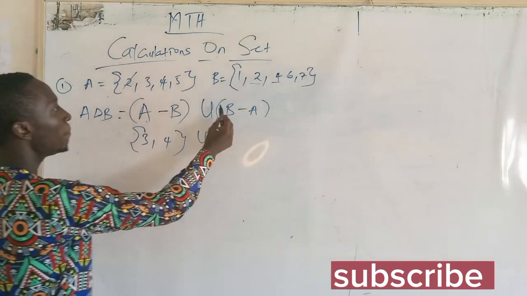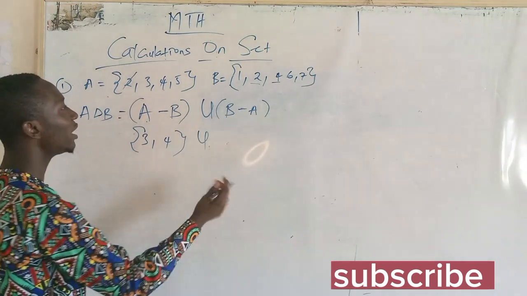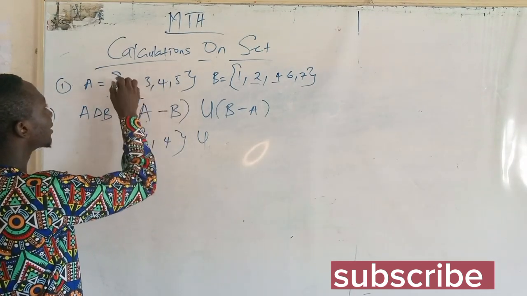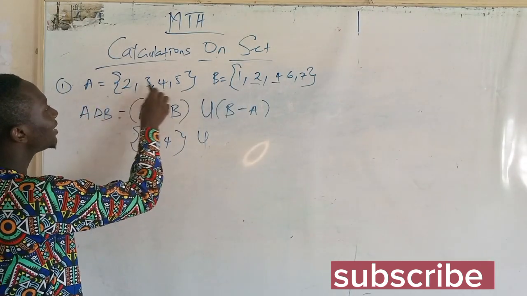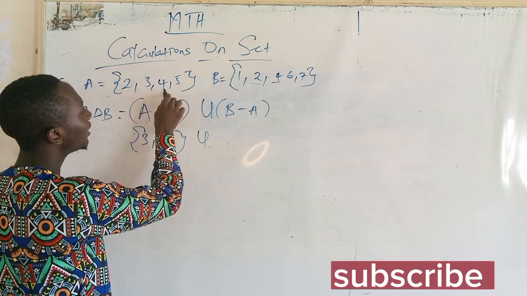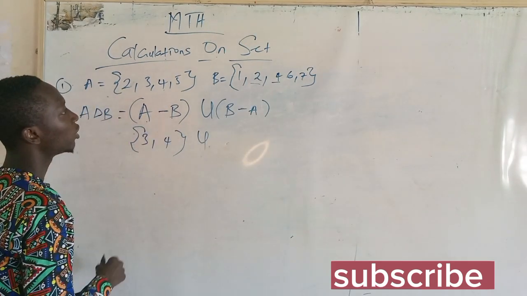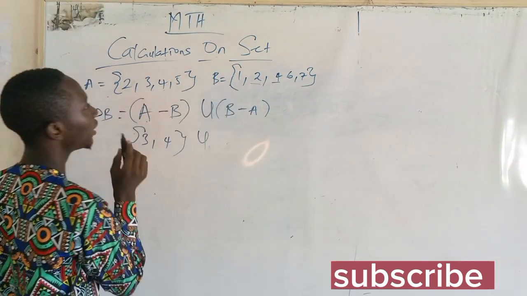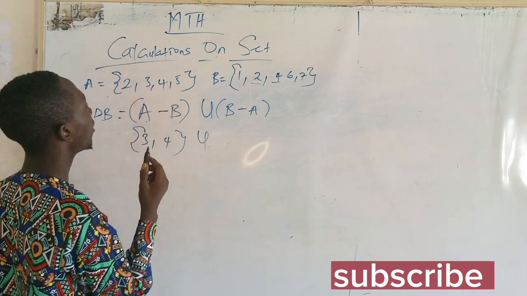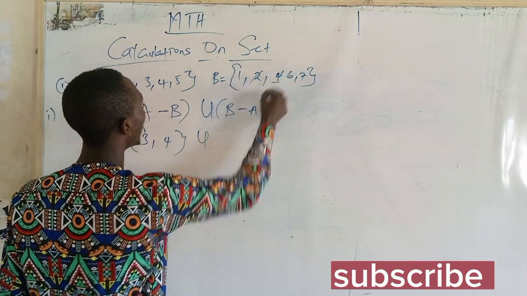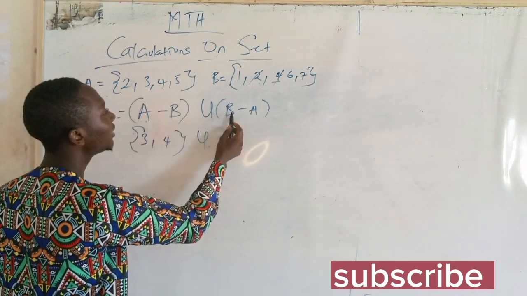Union B minus A. The minus is attached to A, so since the minus is attached to A, it means we are removing A from B. The number that is in A that you can find in B, you cancel it out from B, just as in the first process. So what number is in A that we can find in B? Let's check it out together. 2 and 4. So we are cancelling 2 and 4 from B. There is no number again. So the remaining number in B is our set difference between B and A.